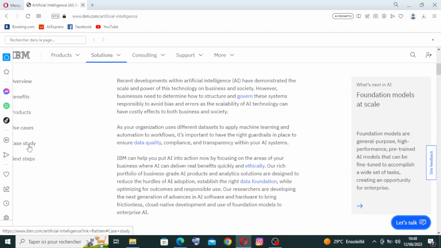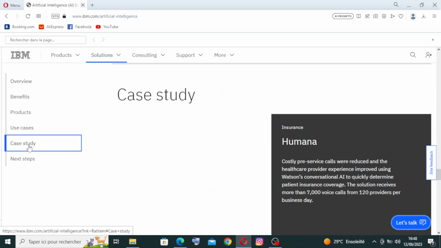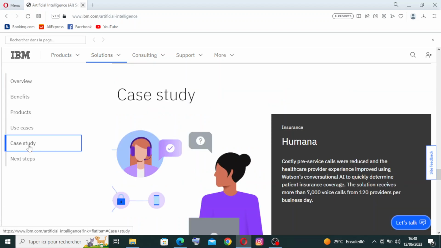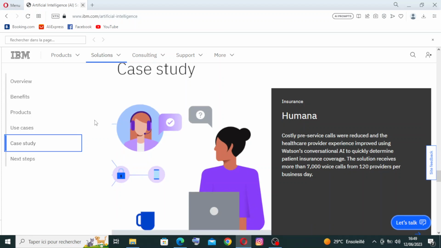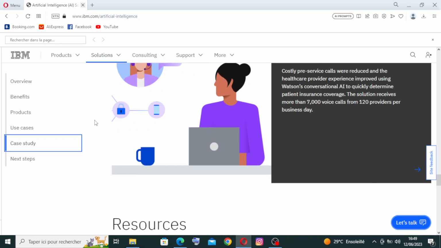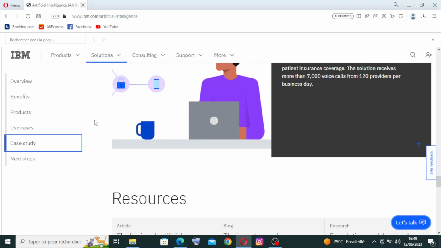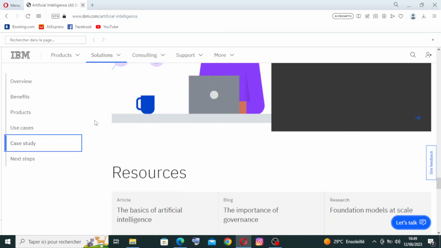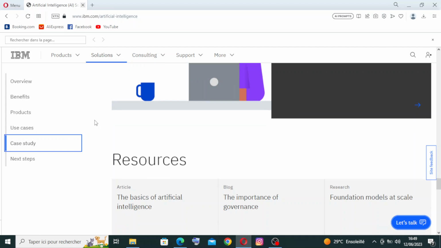And for this case study here, we can also call this the key feature of educational resources and certification. IBM Data Science offers educational resources including courses, tutorials, and certification to help individuals enhance their data science skills and stay up to date with the latest industry trends. These support continuous learning and professional development within the data science community.